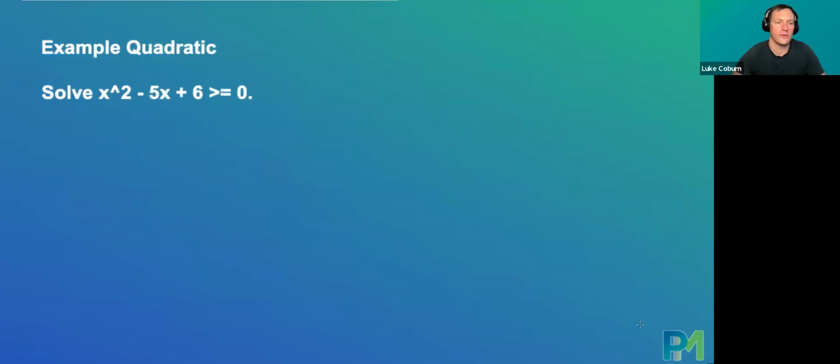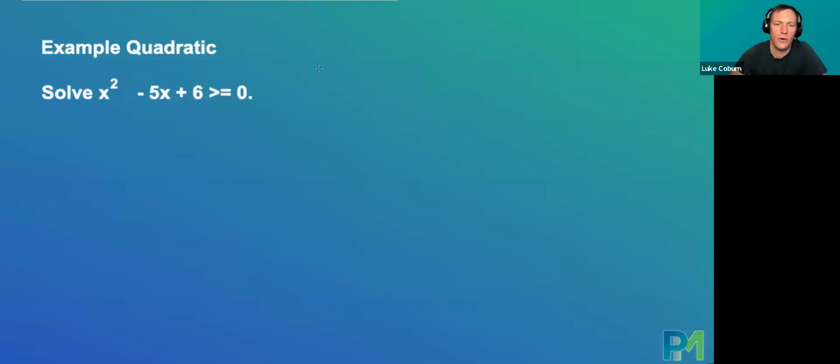Okay, great. So we have an actual question to solve. So let's get to it. Sorry, this needs to be tidied up a bit. Okay, so I have this question here. It's asking, when is x squared minus 5x plus 6 greater than or equal to 0? So we have to solve the quadratic inequality.